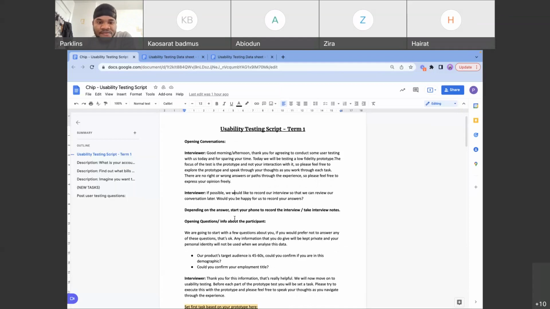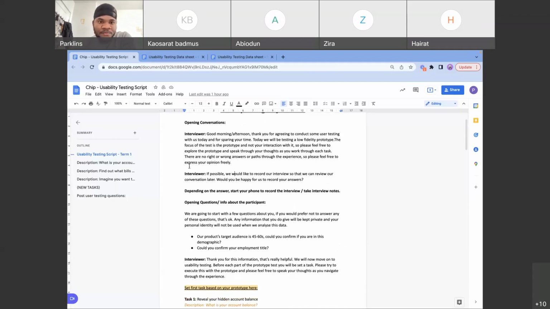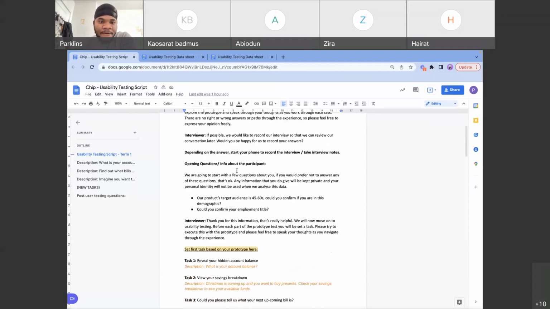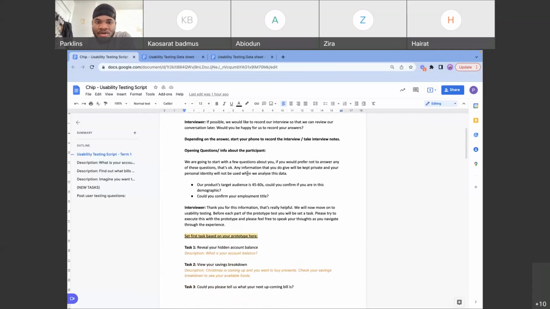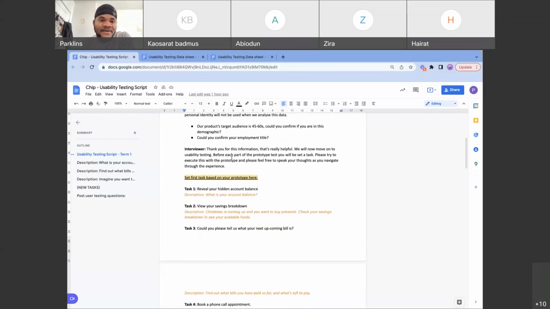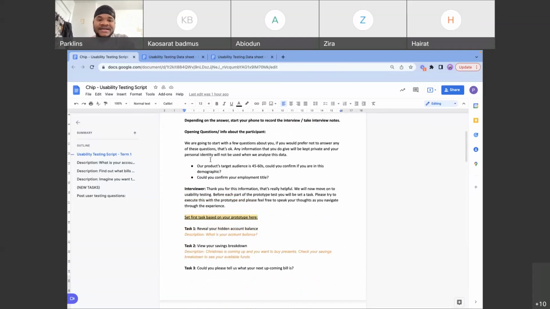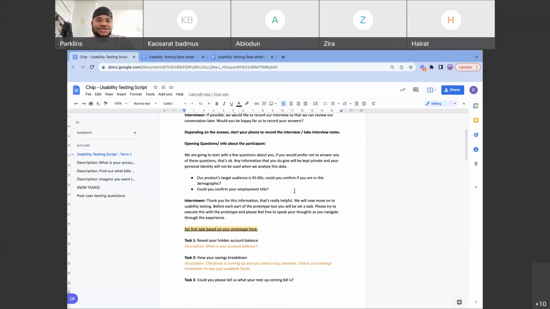All right, so this just helps you open a conversation, and then you begin on the type of questions you want to ask, which is basically getting permission to record the session. If they refuse that you record the session, that's when you need to start taking notes, right?